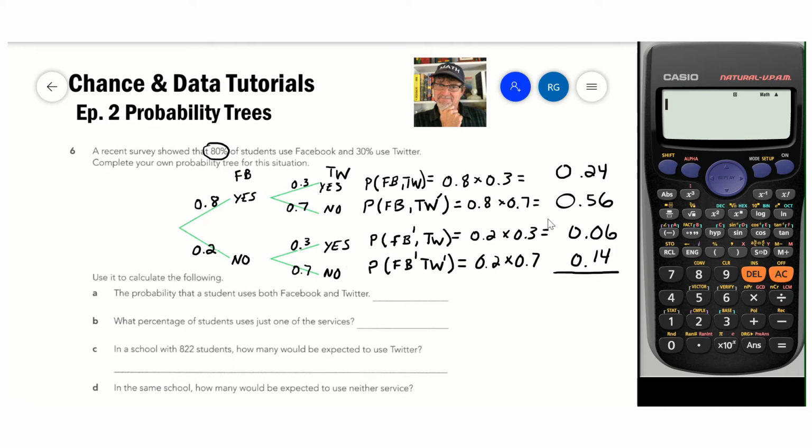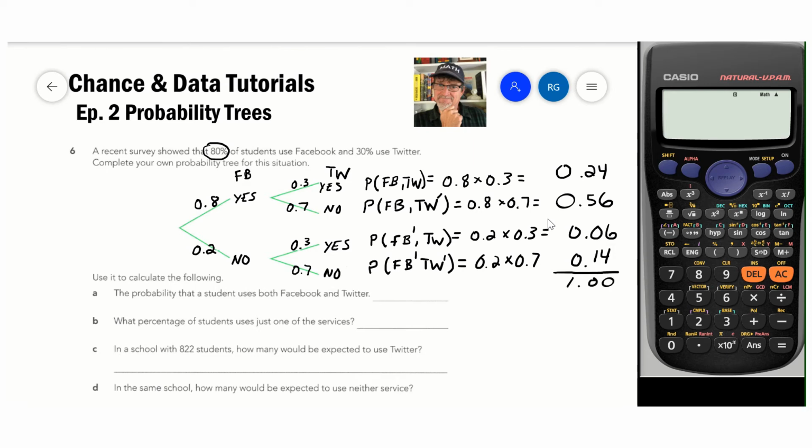Now, one thing you always want to do when you finish these probabilities is add them up and make sure you're accounting for all the outcomes. If you are, these are definitely going to all add up to 1. So let's see, we've got 80 there and 20 there, just like we should have, 0.8 and 0.2, which adds up to 1. So that's a good sign.